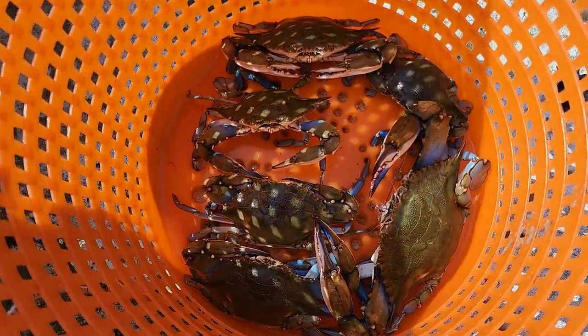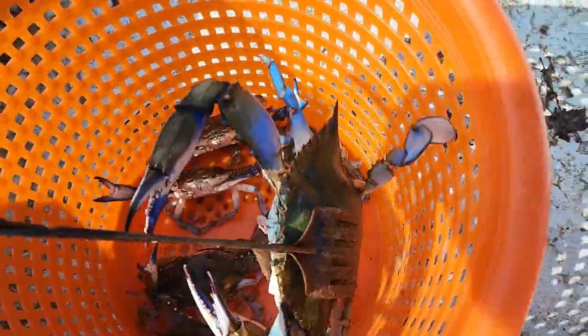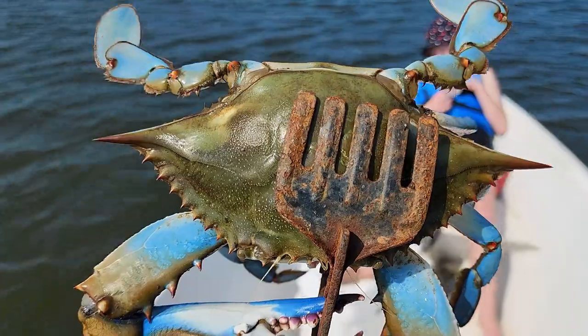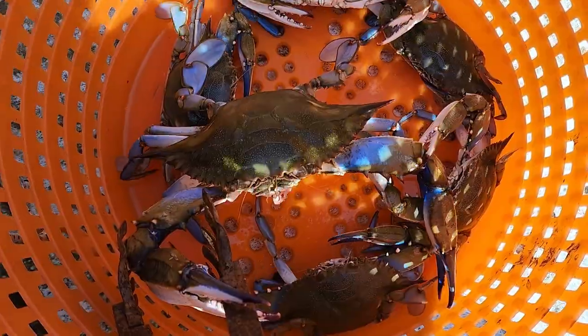Little update — I just got six crabs that run after being skunked a couple runs, so the tide might be turning. I also got this absolute behemoth — that is a huge blue crab, absolutely huge. It's probably eight inches tip to tip. Look at the size of it compared to the other crabs in there — it's a monster. It's one of the nastiest days this year so far. The heat index is supposed to get up to about 110 — it'll be 98 degrees with a heat index of 110. Pretty stinking hot, but luckily there's a little breeze. We need more crabs.